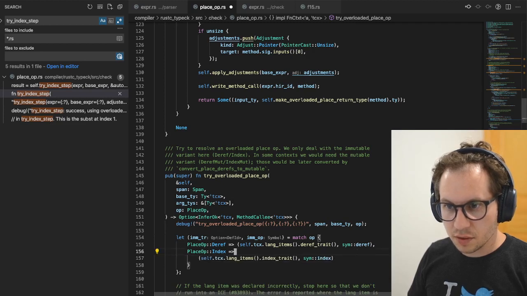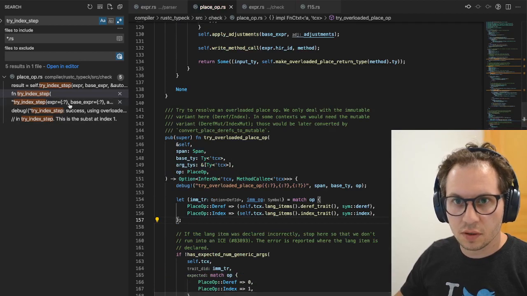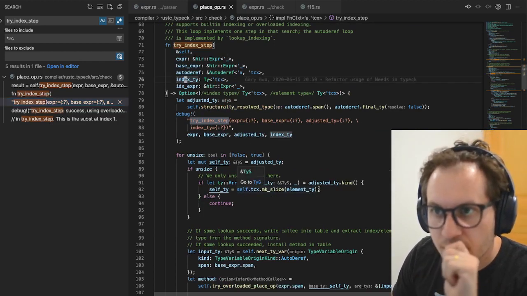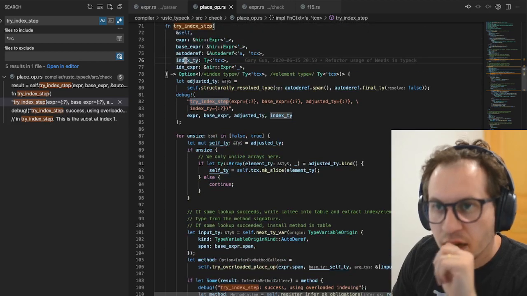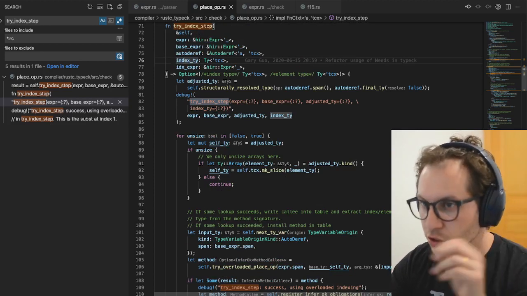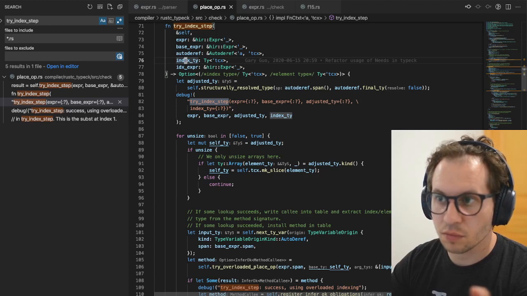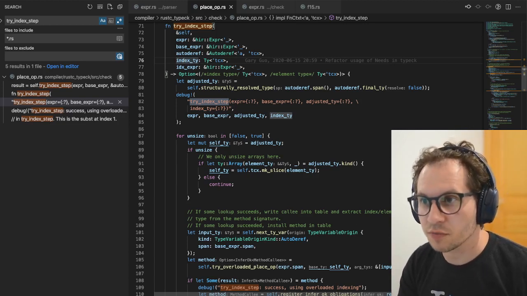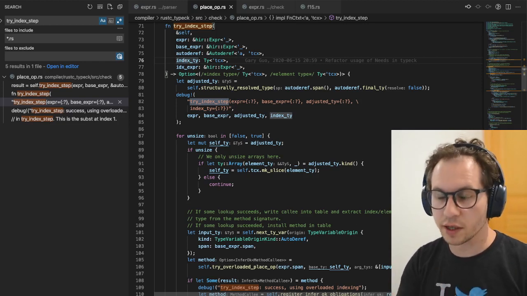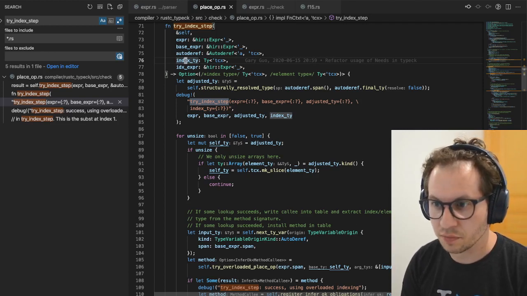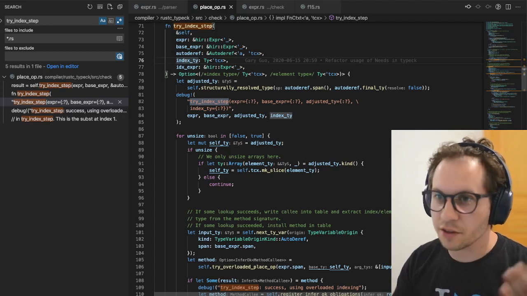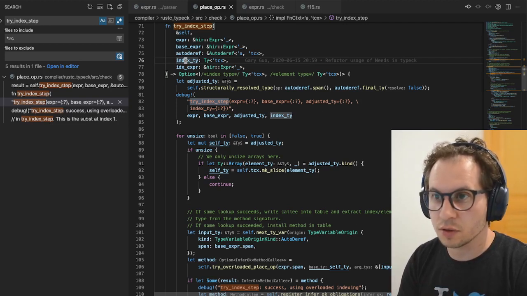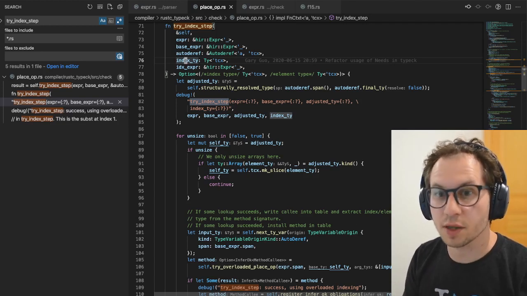So this is where I changed things. Now I want to leave this as it was. And now we can look at this. So now I have both the type and the expression. And I only want to do this for certain types that I know for a fact don't accept any negative numbers. And things that are in the standard library are a good bet. I'm not going to make this work for the general case, where you define your own vector type or container type that accepts all, let's say, i32s as indexing values. That's not going to work for you, but for anybody who is using this language's container types, this is going to help them.